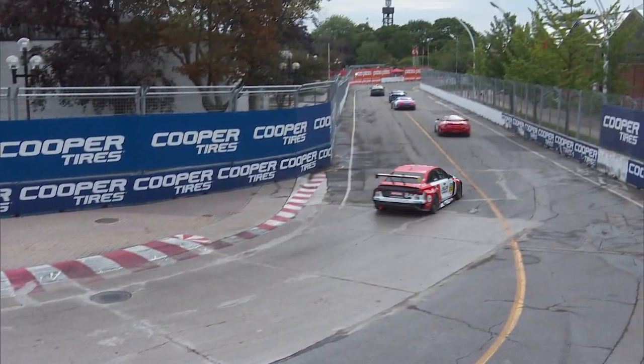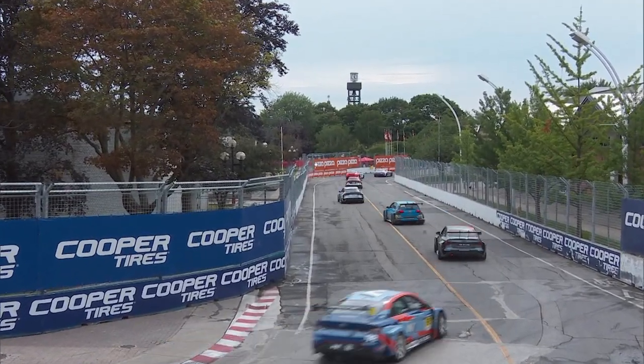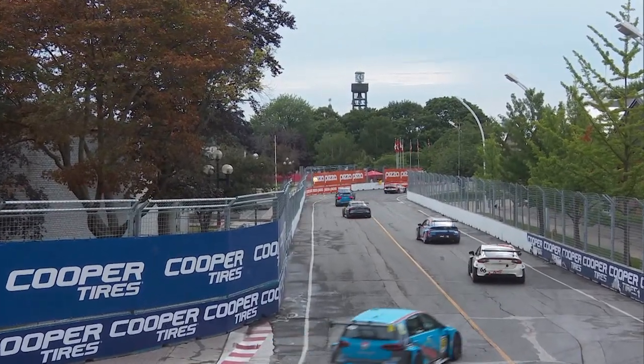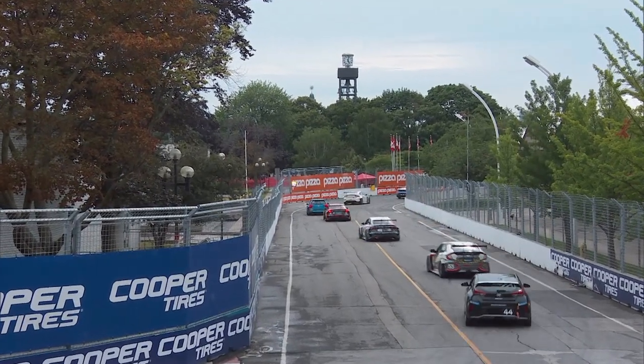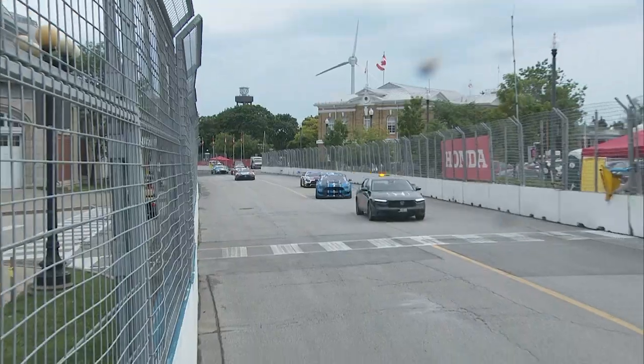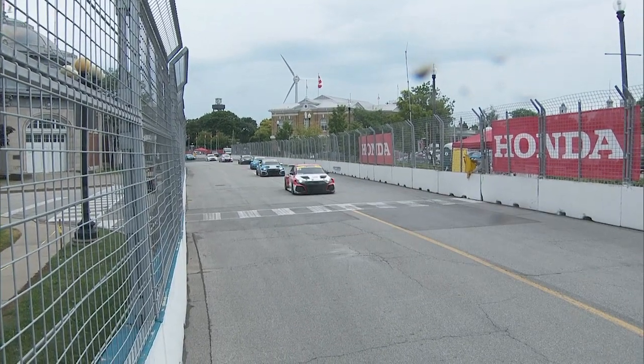LP Montour in 3rd spot. As you can see, it will be the 77 of Nick Gallant. If we do, in fact, go back to green, which we are anticipating, we will have some green flag laps to settle this. He will start directly behind the 22 of Jack Polito. That is going to be a storyline we'll watch on this race.